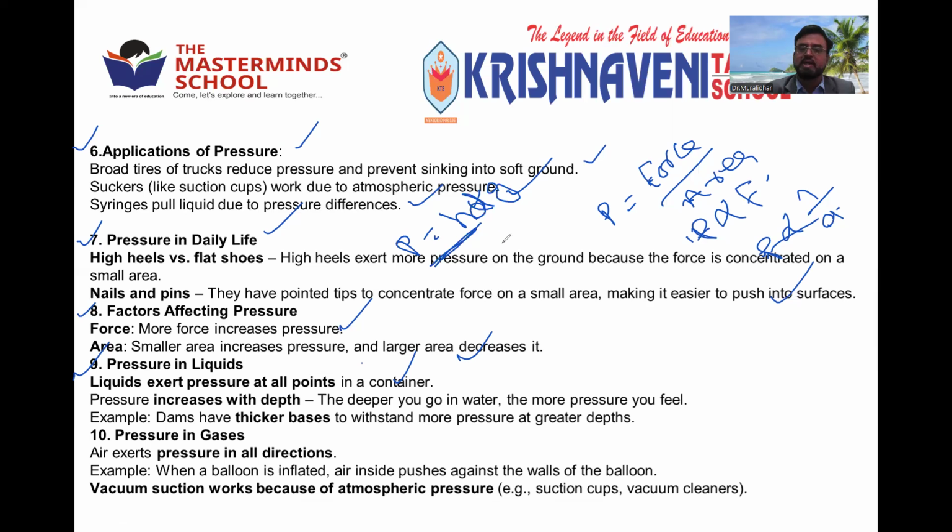P is directly proportional to height. So when you go to the depth, the pressure increases. The deeper you go in water, the more pressure you feel. When you go swimming also, when you go inside, you get more pressure. Then example, dams have a thicker base to withstand the greater pressure at greater depth.